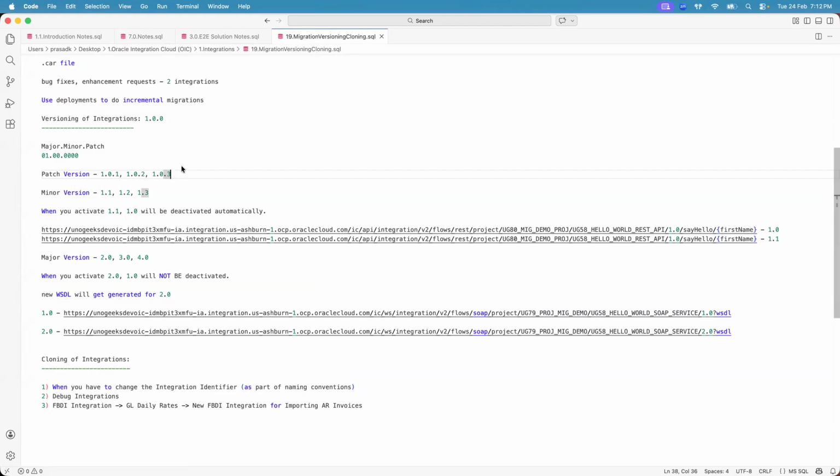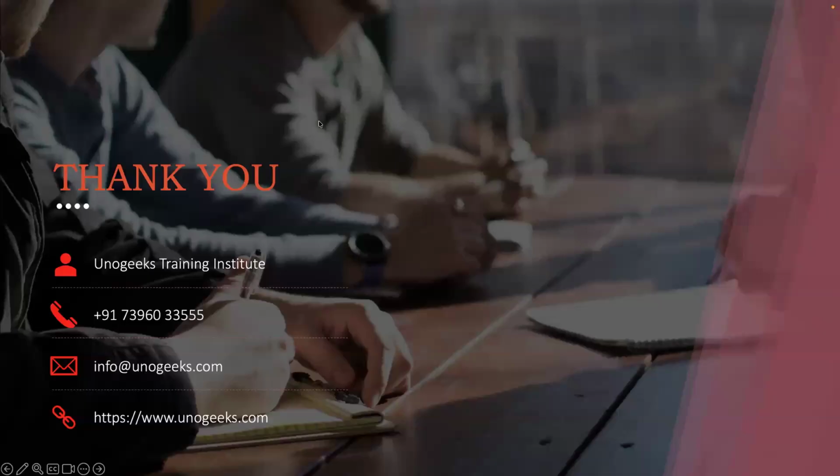But if required, what we normally do in projects is we would be using at least one source system, one version control system. It could be SVN or Git or any other repository. Periodically we take backups of the code, like we take the PAR or IAR file, or even the VBCS applications, we export it and store it there.